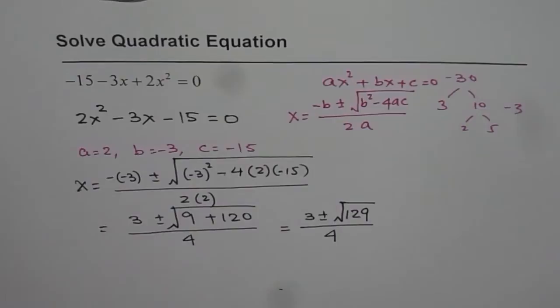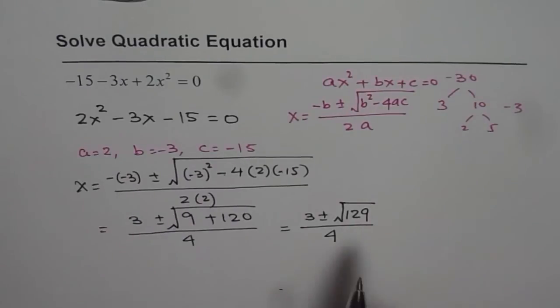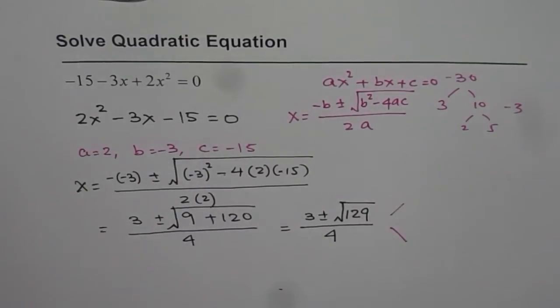Now we can use the calculator and figure it out. Square root of 129 equals to 11.357, right? So we can get an approximate answer also. So there are at this stage two ways of doing it. One, we can go for decimal values, round the answer to a decimal value, or we can also write it like this, that will be an exact answer, right? But at present what we will do is we will write two solutions to this in decimal and round it to one decimal place, okay?